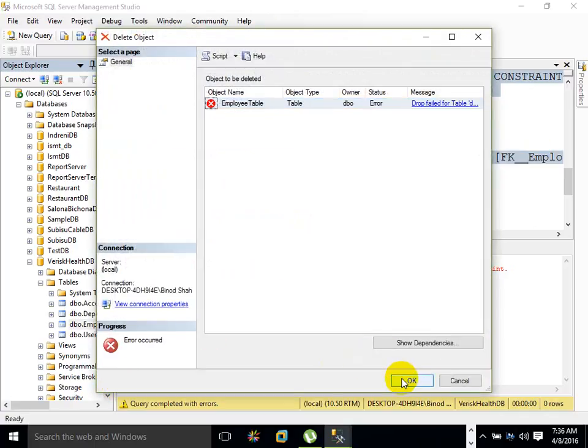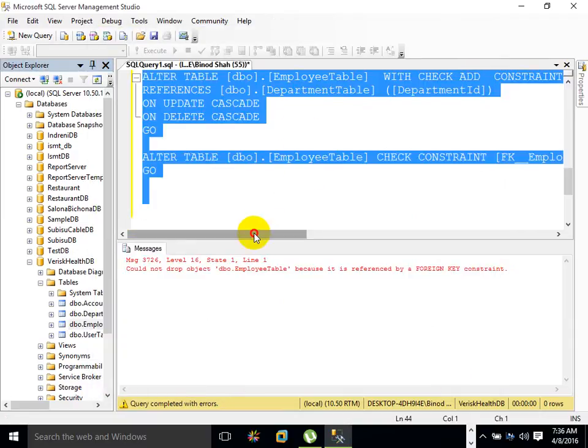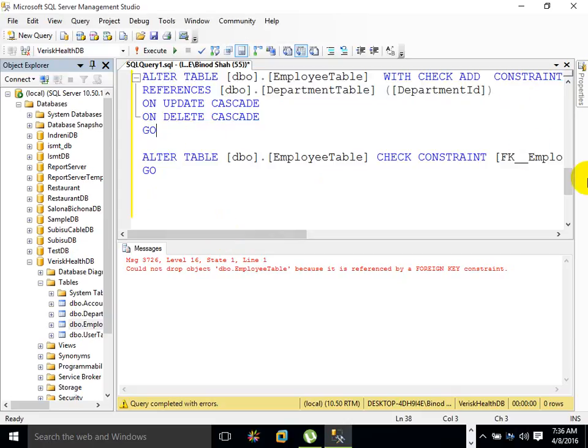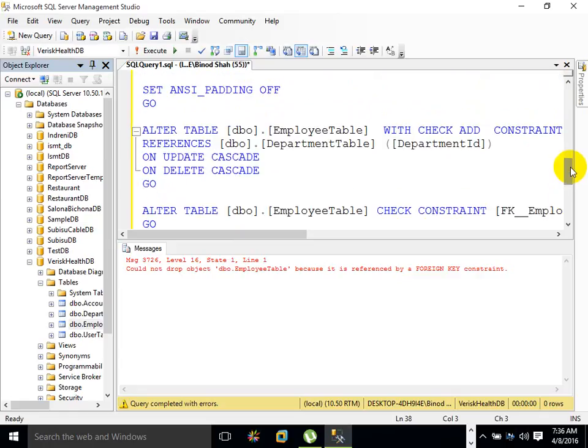Cannot delete this because already there is a primary and foreign key constraint. That's why I cannot delete this. I think this is linked with the account table. That's why I cannot drop this. So I am in a problem now because this is linked with the account table. Until and unless I delete the account, I cannot delete this table.